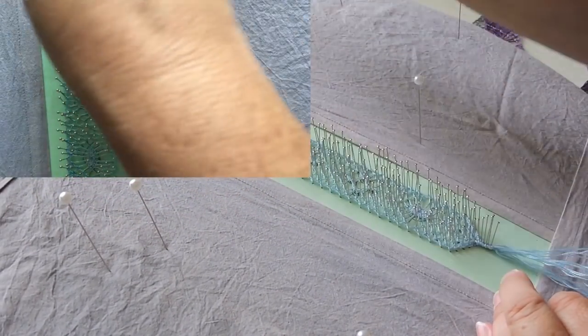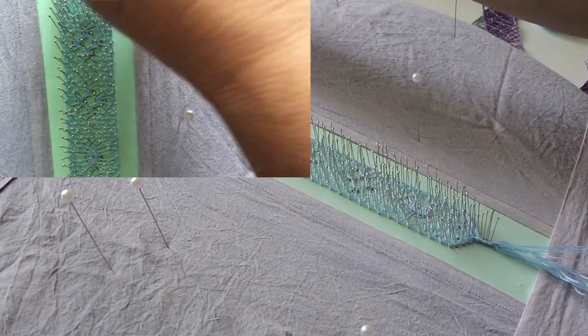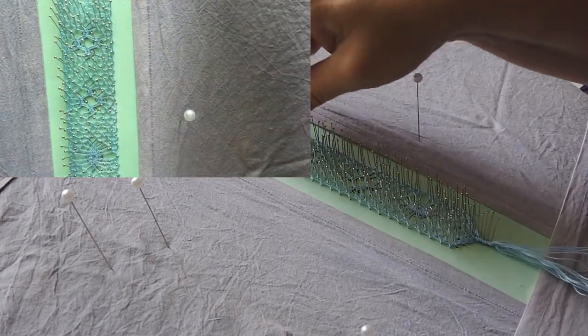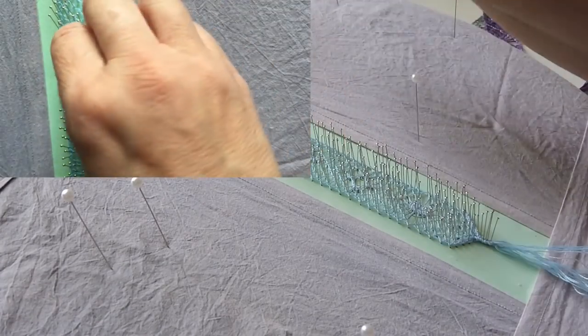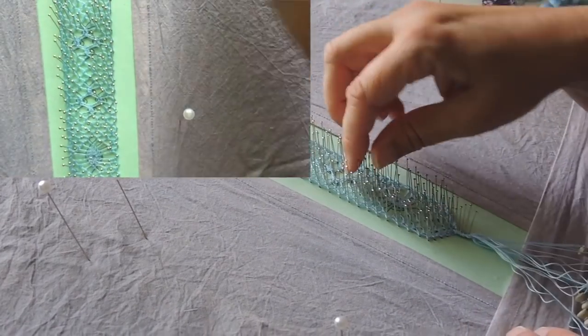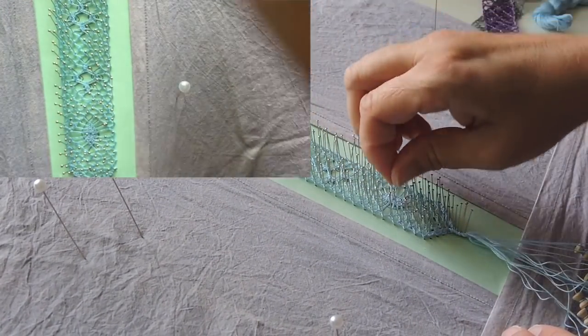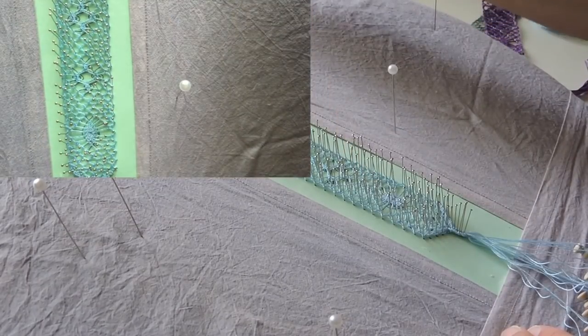So there is our bobbin lace with spiders. I'm going to take a few of these pins out just so you can see all our lovely hard work that we've done. It was weaved at the top, then we did the big spider, we did the little spiders coming halfway down. And I would leave most of your pins in. I'm just doing this to kind of show you what we've just accomplished. Just so you can see it a little bit better. But yeah, just leave it for the next day.